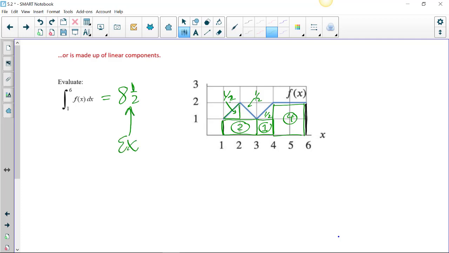That is exact. Okay, so those are the different ways that we will be finding areas. Sometimes exact, sometimes approximating. Down the road, we should be able to find exact with curves.